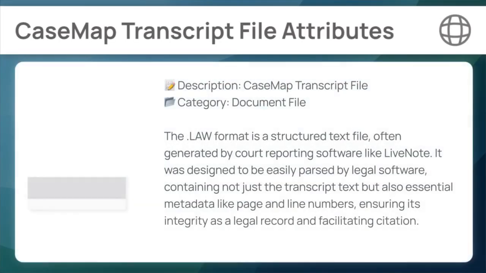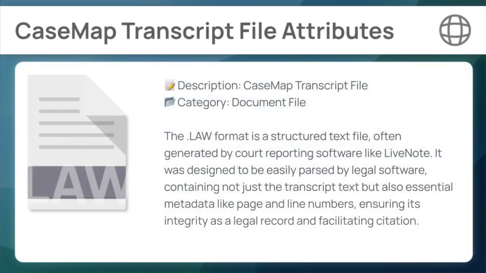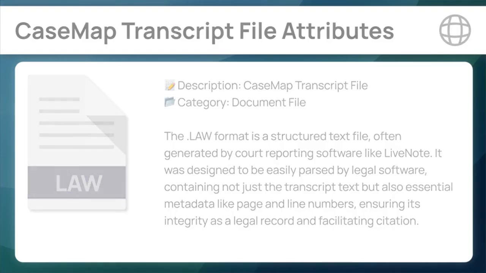The .law format is a structured text file, often generated by court reporting software like LiveNote. It was designed to be easily parsed by legal software, containing not just the transcript text but also essential metadata like page and line numbers, ensuring its integrity as a legal record and facilitating citation.